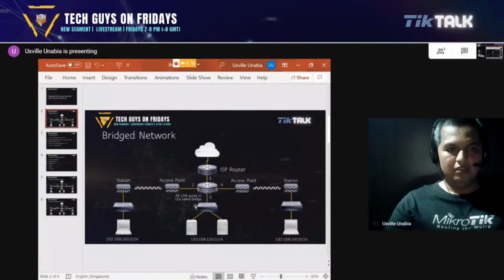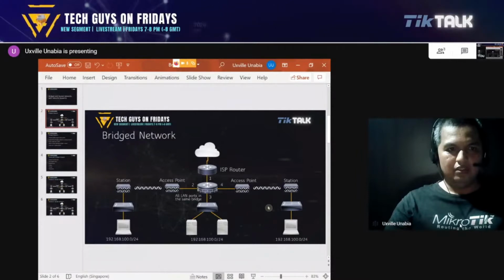I have a prepared topology here for a bridge network. Although in our live stream today it may not be the complete equipment that we will go into because of time constraints, we may not be able to finish. However, just bear with this topology. So we have a bridge network. We need to understand why it is an example of a bridge network, and later we will determine the advantages of a bridge network as well as the issues of a bridge network. So why we need to choose some other networking topology or design in our infrastructure.